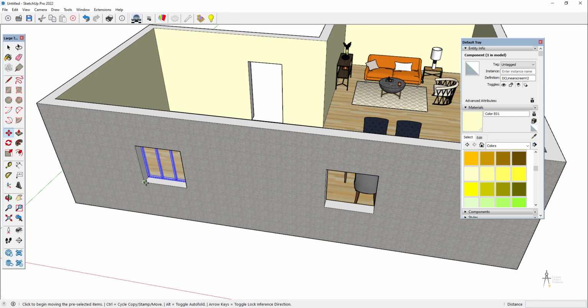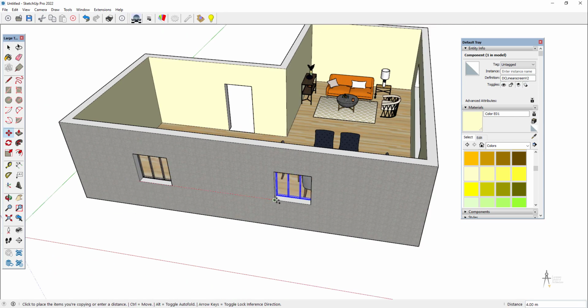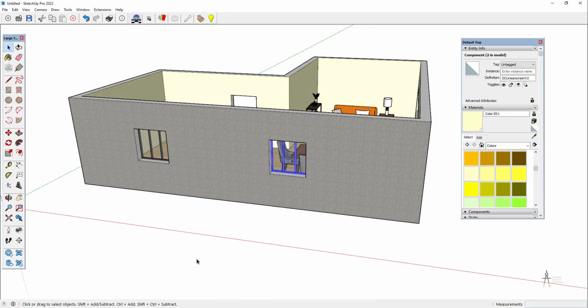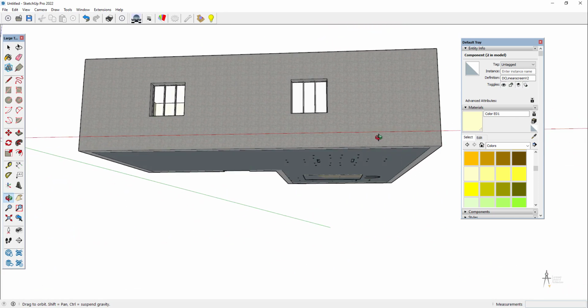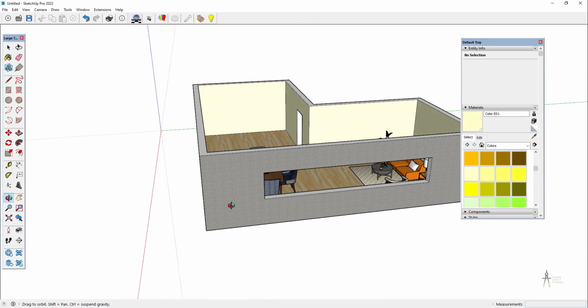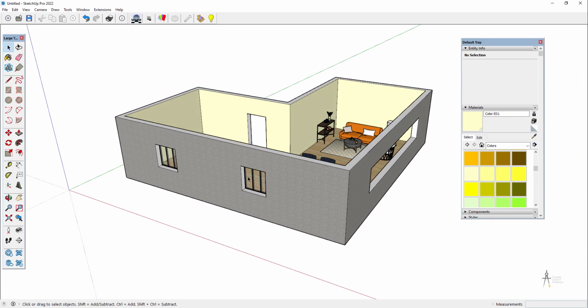Okay, so now that I have one properly scaled, I only have to copy. Click on move and control, and 3 meters away. As easy as that.